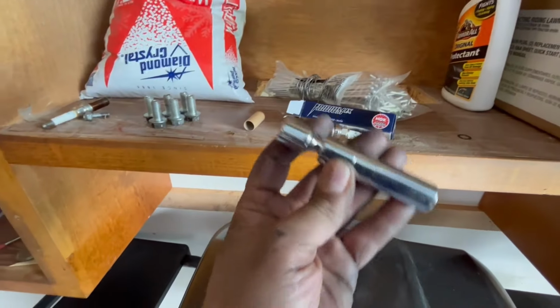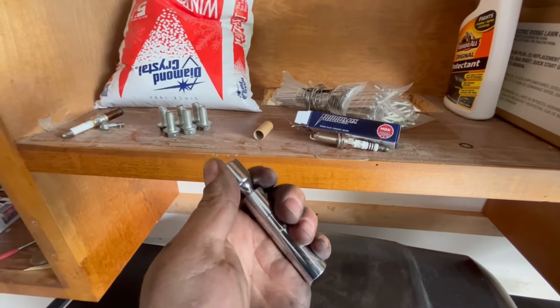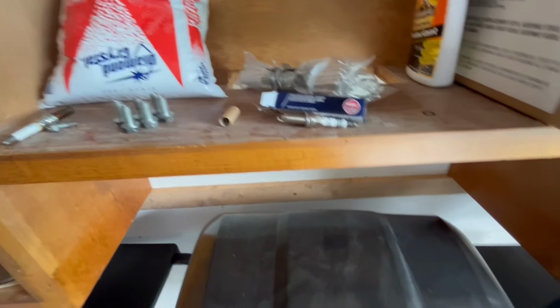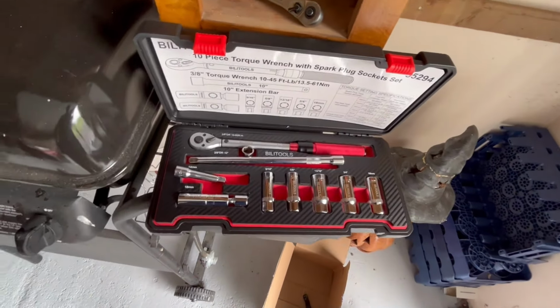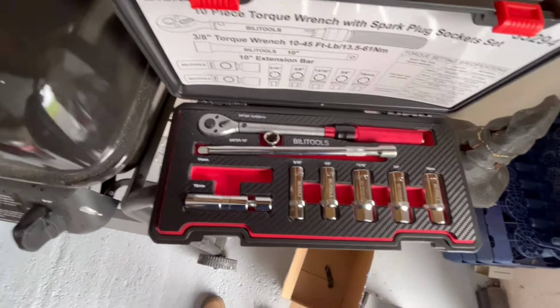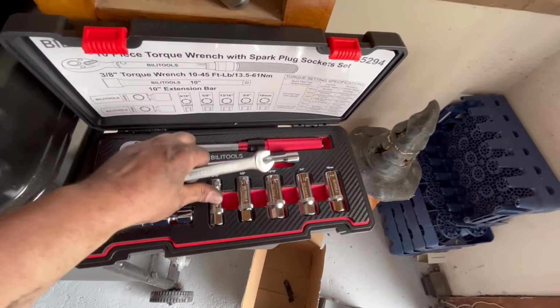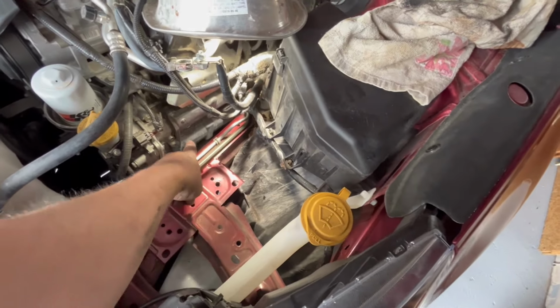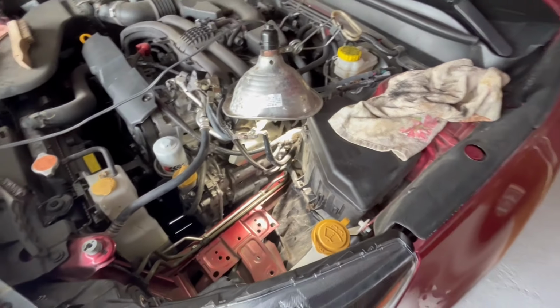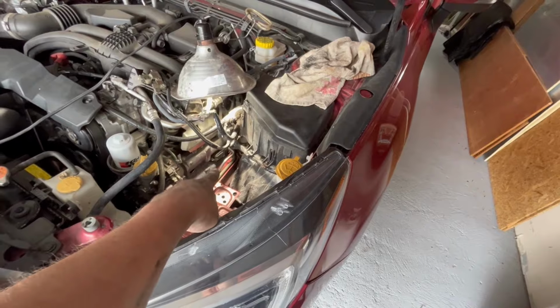And if you don't have a swivel socket kind of thing like this, I don't know how you would do this with a Subaru, because these are almost impossible. So what I have is this little kit that I got here. You can see it actually has all the different sizes, and 14 is the one you use for the plugs. The bolts to take the metal tray out were 14. The ones on the coil pack are 10 millimeter. So we're gonna go ahead and get that one back in now, and we'll work on that other coil pack in the back there.